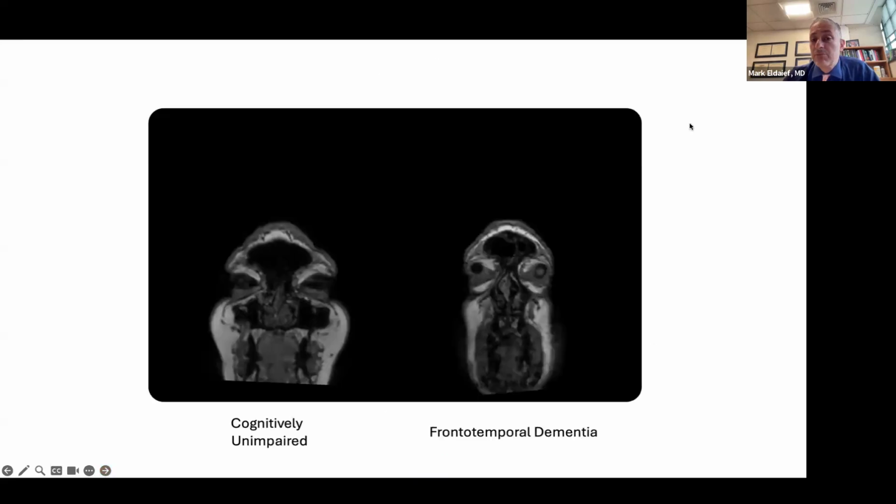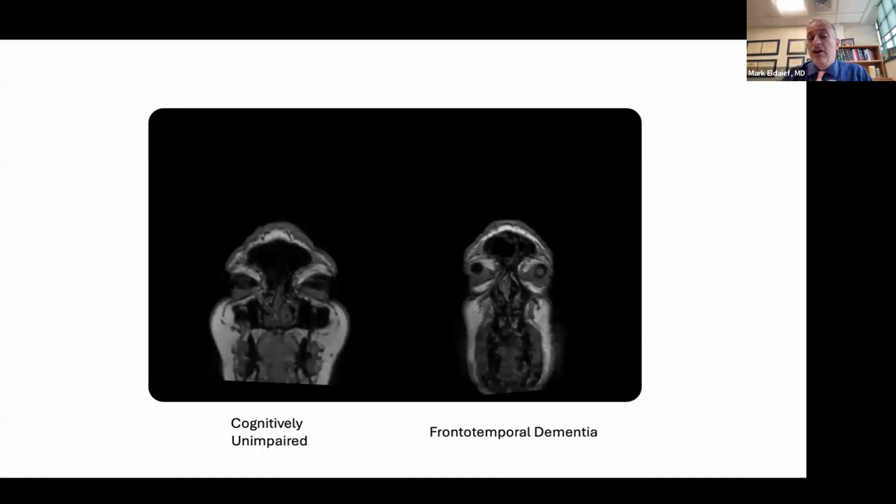So this is just an example of what we call a structural scan, a structural brain image. And these are examples of a structural MRI. And when neurologists do structural MRIs, and when they're looking at people to see if they may have dementia, one of the things they're looking for the most is shrinkage of parts of the brain. And the fancy term for that is atrophy. So when we look at an MRI, we're not really looking for brain tumors. We're not really looking to see if there's blood in the brain necessarily, or to see if someone has multiple sclerosis. We're really looking to see if there is shrinkage in parts of the brain.